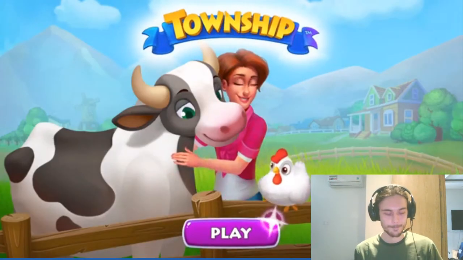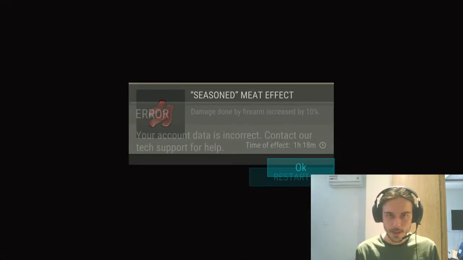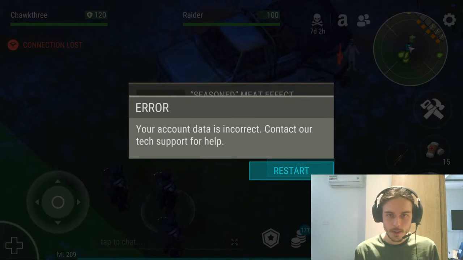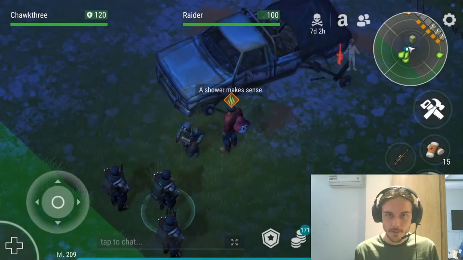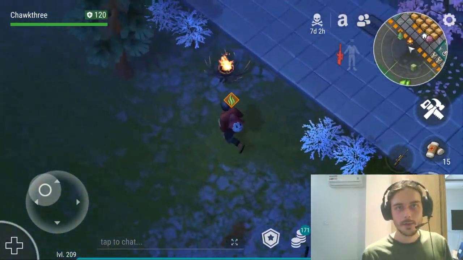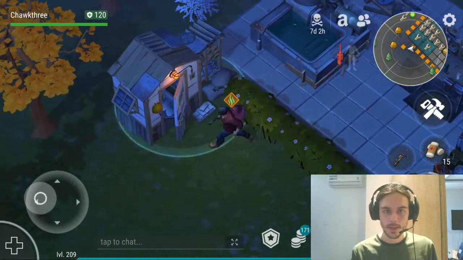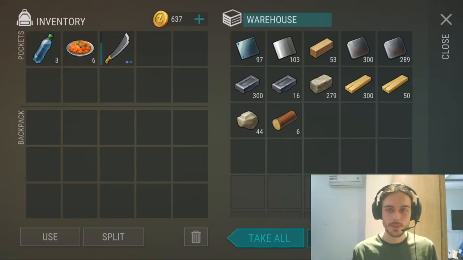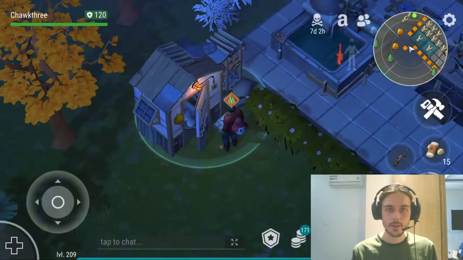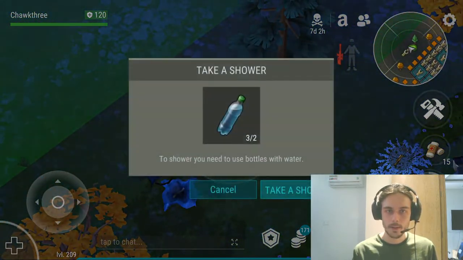Well, thank you, Township, for that 10% firearms buff. I will take that. Very nice. That will be pretty helpful. Won't have to burn through as much of the gun durability for that witch boss fight. What was I doing up here? Oh yeah, shower. Let's take a quick shower.